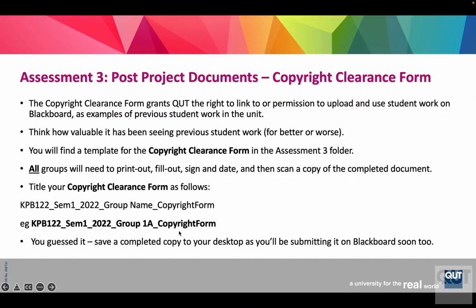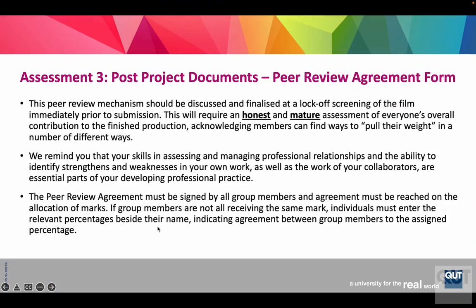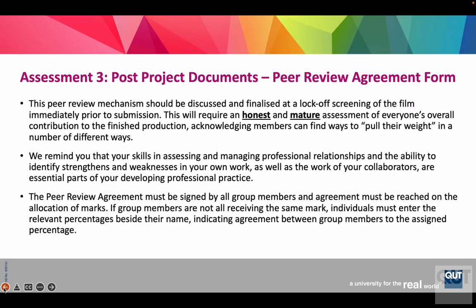Back to our presentation. Again, keep in mind the naming convention. And then finally, each group has to deal with our peer review document. And again, in every production unit, there's some sort of peer review mechanism. In this one, it's a very simple one in the sense of it sort of replicates what you may be all engaged with either in 101 or 117, but there's no obligation to keep the log.